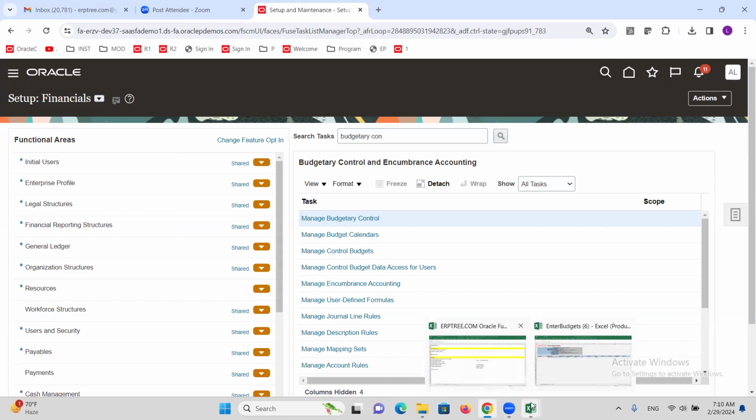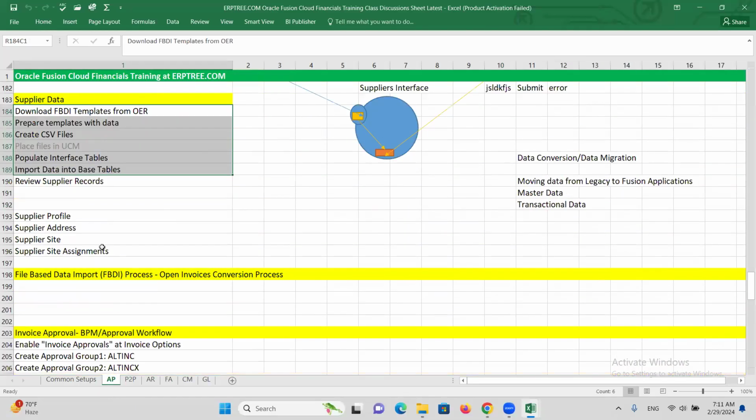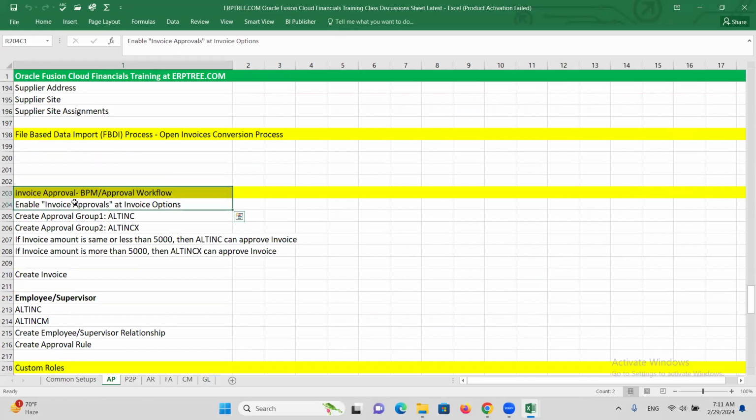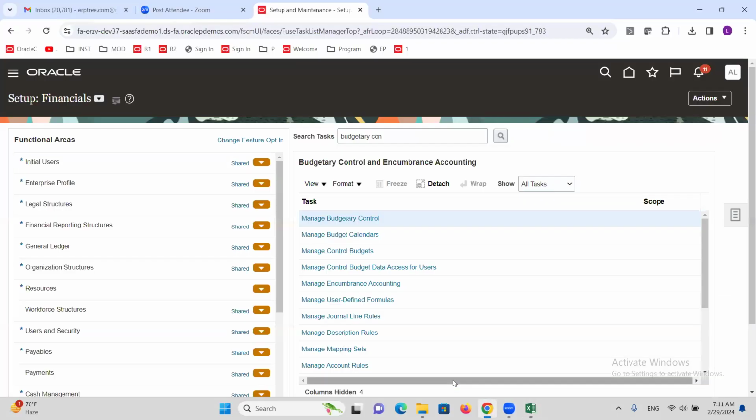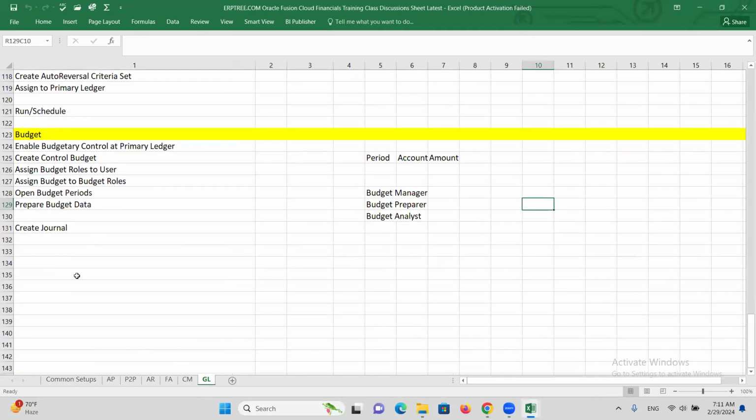Another point is, I think approvals we tested from the AP side, but anyway, we'll test from GL. Yes, approvals we tested. We tested approval group and employee supervisory. So here, just to understand what setups we have to do, like how to write the rules, we are very sure. But anyway, what setups are required if you want to implement the approvals within the GL, to understand as well. So to trigger the approvals for journals, we'll test it. Right, we'll just pick that topic. Journal approvals.